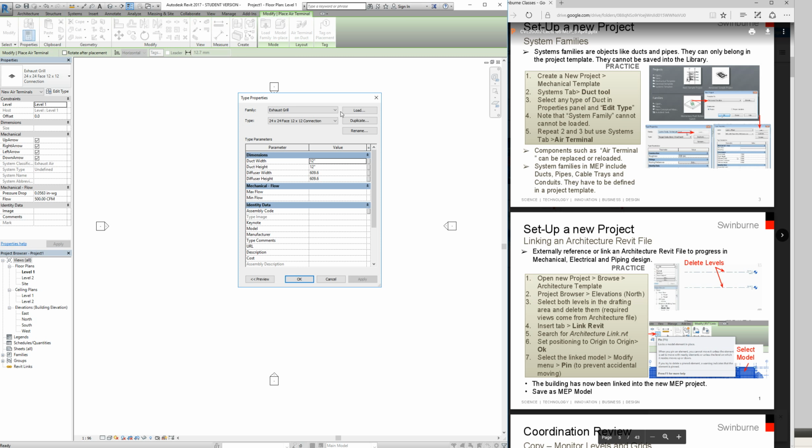It's actually part of the basic building elements of Revit. So the system families, you can change, for example, if you have a wall, you can change the material, you can change the thickness, the composition of the wall.